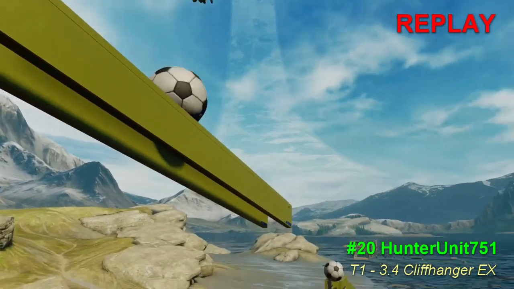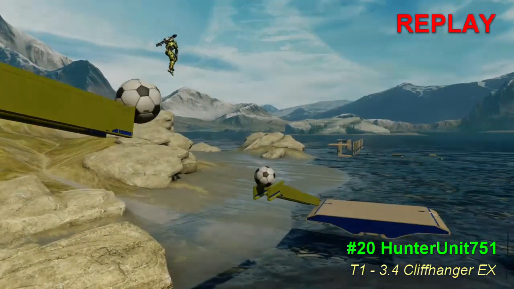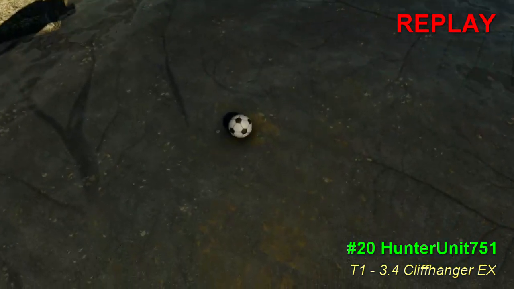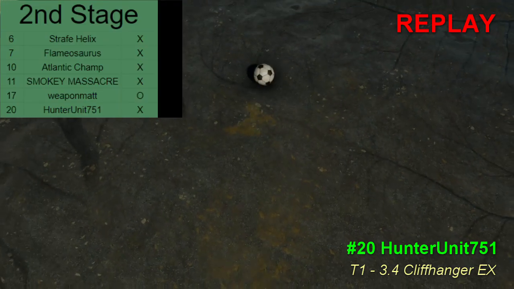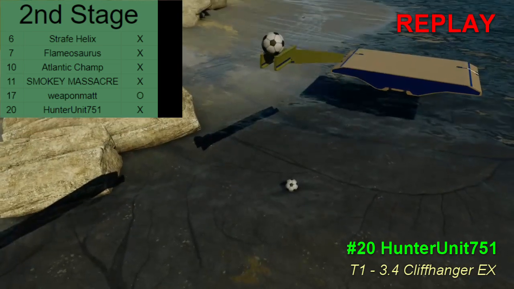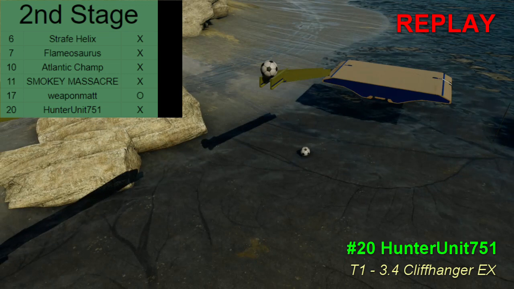As you can see, he just does his Cowboy Wrangler like he did last tournament, and I think he just hits it in a weird spot where he just can't get the big forward jump like he wanted. I think he landed almost a little too far forward and almost shot him downward. Unbelievably, Weapon Matt will be alone in stage 3. Let's hear from him right now.